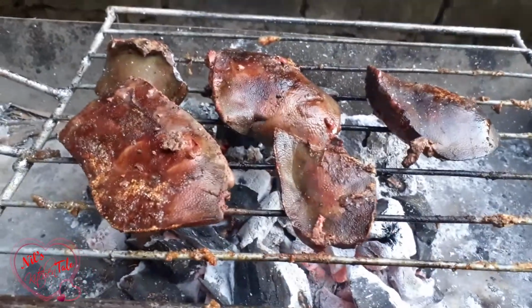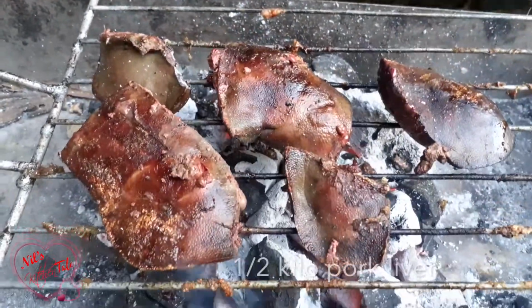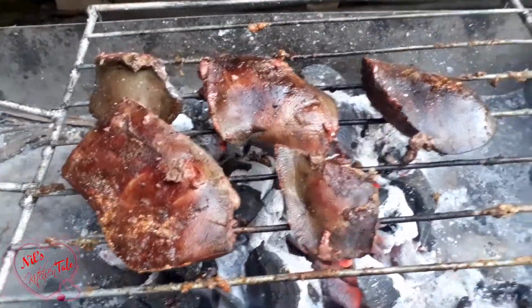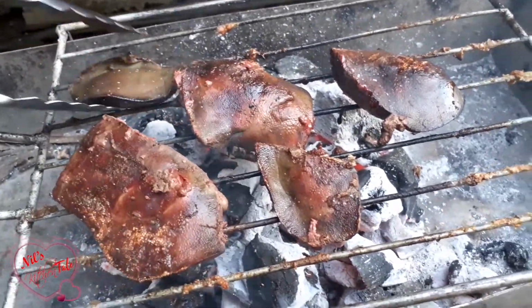Okay, tapos na yung karne. Ngayon, liver naman. Okay, 1/4 liver. Baboy, liver ng baboy.